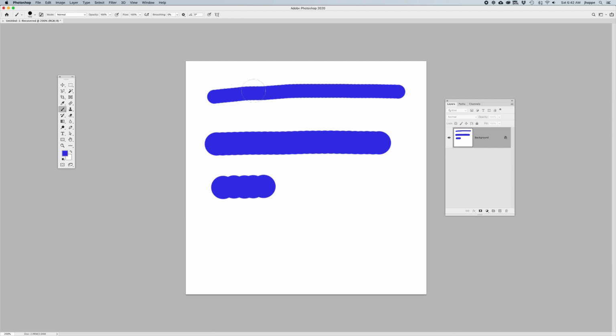Now you'll also notice that this line isn't completely smooth. Well, this is where the smoothing option can come in. If I set the smoothing to 100 and I begin to paint, you'll notice I get this little tracer line, and it tends to give me a really straight line here, but it doesn't take care of that little caterpillar effect. And we're going to fix that little bumpy effect right there.